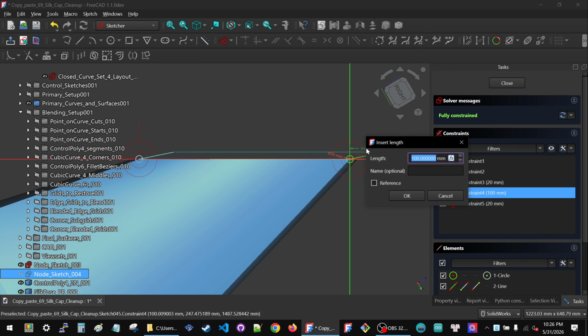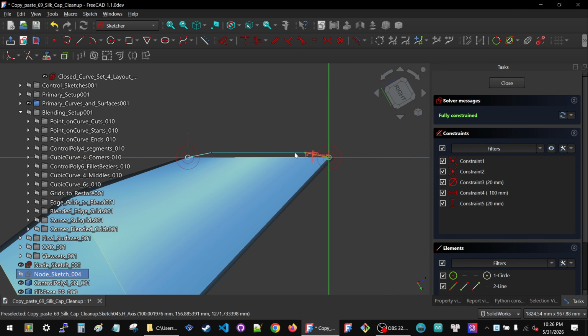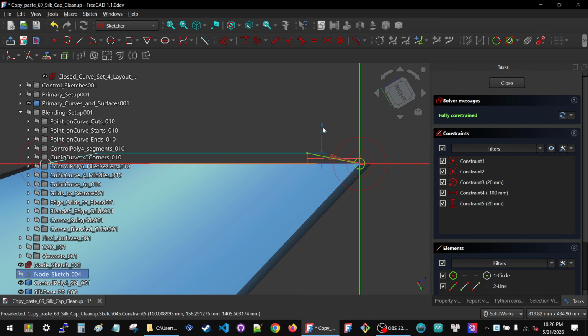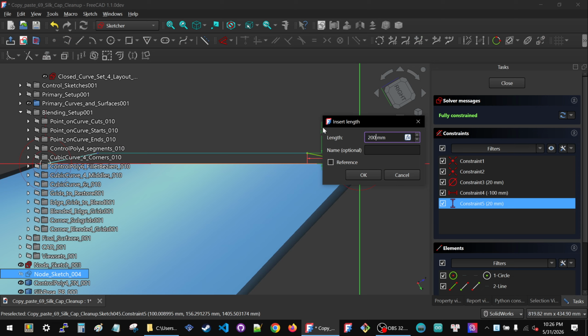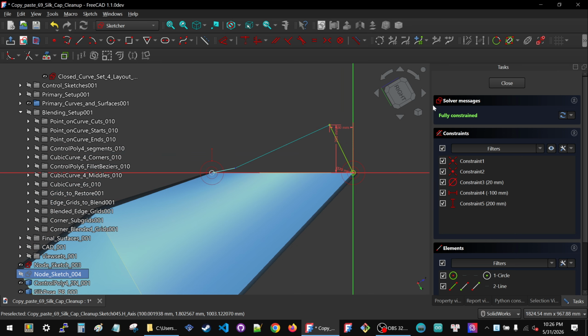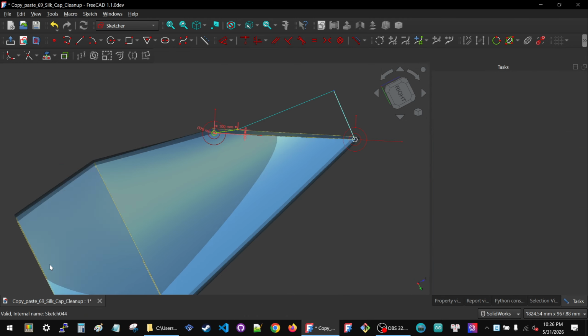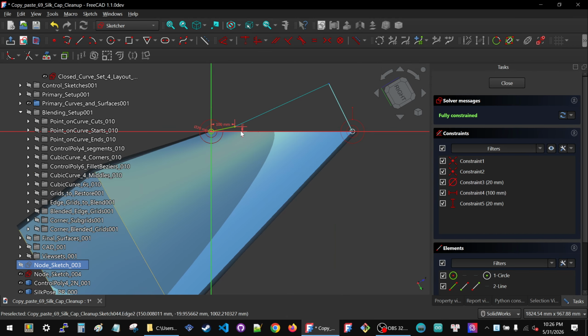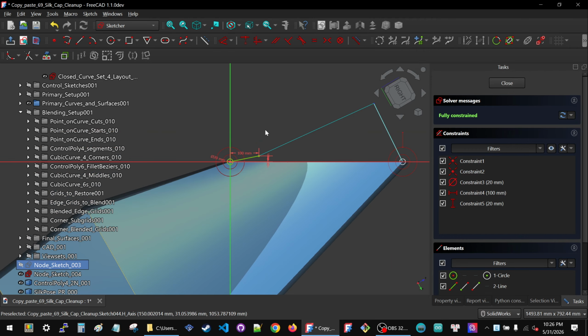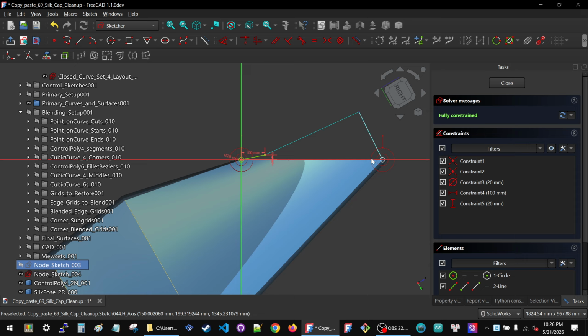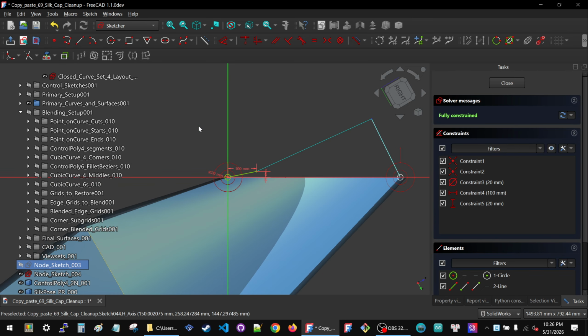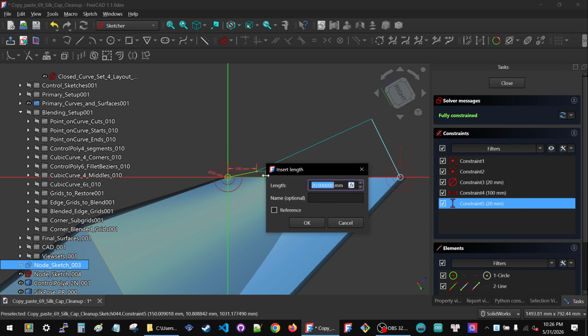I'm going to switch this positive 100 to minus 100. I'm going to switch this 20 to 200. Okay, so let's say that's what I want for this side. Double click this sketch. I'm right back in. It's almost like being in the same sketch. You see what I mean? Two sketches are right here. If I want to switch from one side to the other, just double click it. The view is the same, but they are separate sketches.